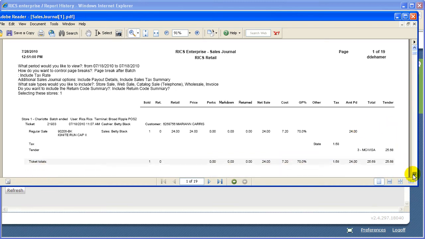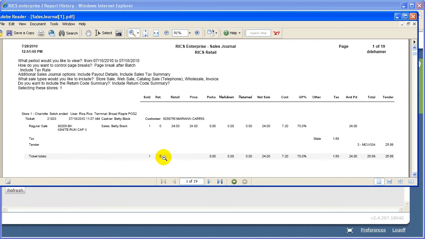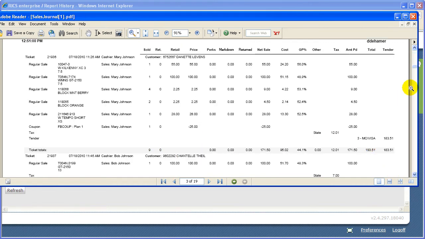So if it was MasterCard, Visa, and that amount, and then it gives you ticket totals for each ticket. So as you can see, it gives you an enormous amount of information to look at and gives you all the details that you need on each ticket that you did. It even gives you the time that that ticket was rung up.